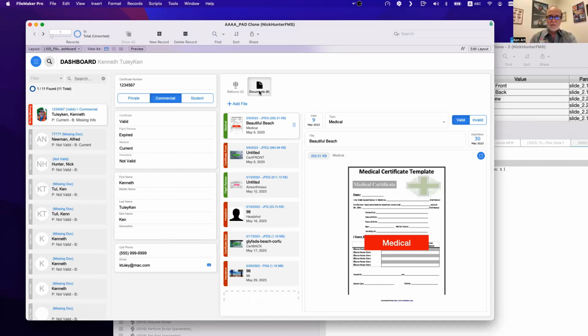And here, I add a file because this is what I'm doing. This button has the action of adding a file. I'm not adding a document. Yes, I'm adding a document, but it's a file in the document. So I don't need it to say add documents. When you click here, we add a file that we're going to put as a document.